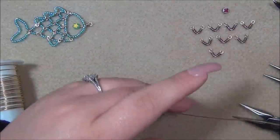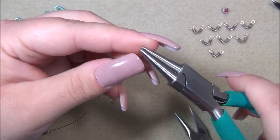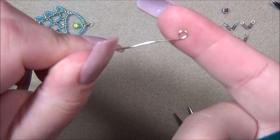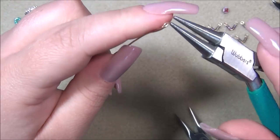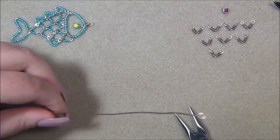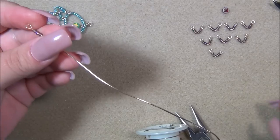Alright, to do this, I'm going to grab the end of my wire with the tip of my pliers, because I need my loop to be really tiny, and I'm going to make a loop. Just like that, and as you can see, it looks like a P. I'm going to bend it back on itself so it's more like an eye pin. Then I'm going to slide down 3 seed beads like this.